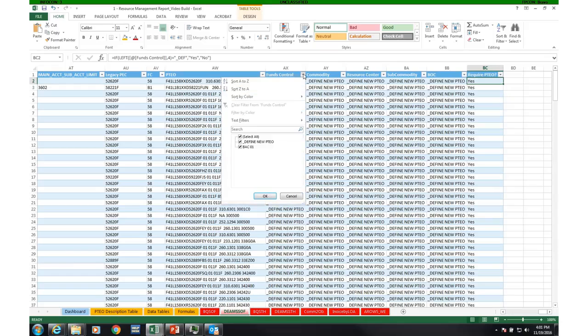So we go through these steps to hopefully show you how to go from nothing to something in a very short amount of time. And again, you can see that in that description table I have a lot of these, but I did define one already showing that. So that's another way for you to come in. That define new PTEO with the underscore, that will come to the top every time.